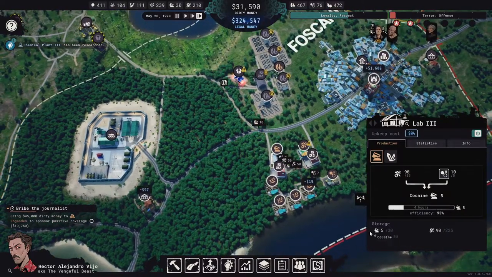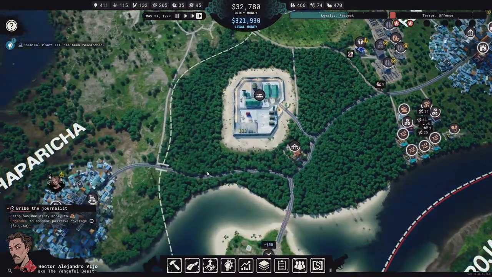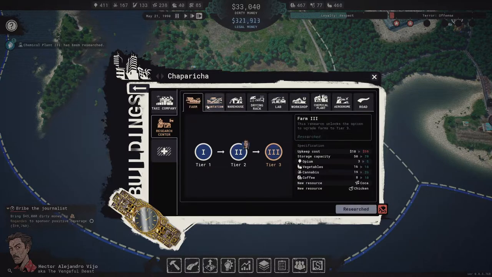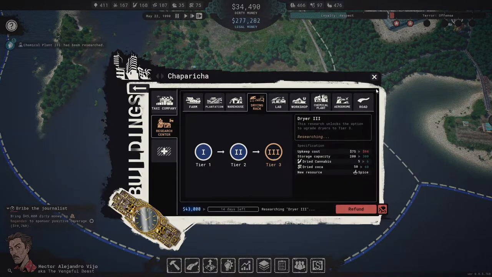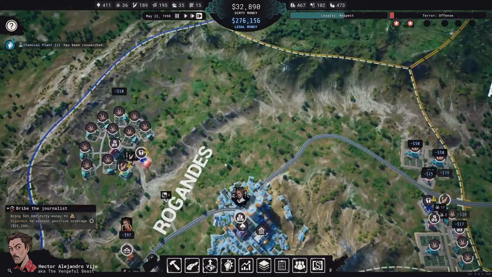All right, so you should be fine with the hydrochloric acid. Let's upgrade you. Do you produce more than I didn't notice? I should have noticed. All right. What else do we want to research? We want to research plantation 3 for sure. We want to research drying rack 3. Look at that. It actually takes the dried coca up a bit. So let's research that. And because we're already bribing her, that is actually free, so to speak.